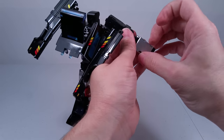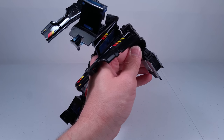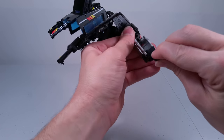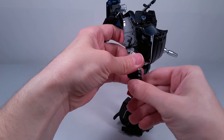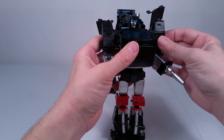So on the other one, do the same thing, just flip it open. This time we're gonna flip his arm out, or his hand. So the hand is actually opened up right here, touching his elbow. So just take that, pull that out like that, close that up, and then flip his hand around like that. So now you got him almost all the way done, okay?